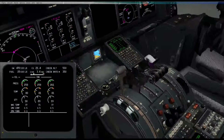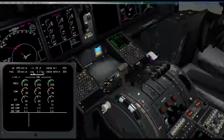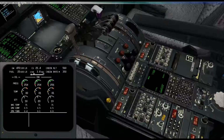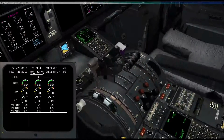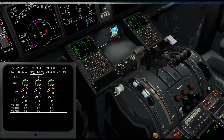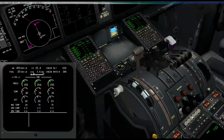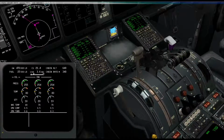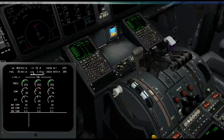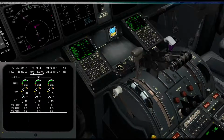So it's a nice plane to fly. Again, I'm not really configured that well to fly. Turn the traffic on. I can turn my transponder on or do a TCAS test, but that's okay. I can control each CRT individually, how bright they are. So I turn it all the way down or all the way up. It's got protection. See, if I turn this guy all the way down until it turns off, it's going to make sure I have it. So look, it just automatically moved over. Thought that was a kind of cool feature.